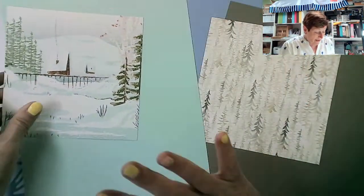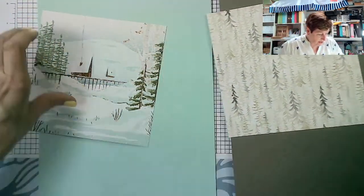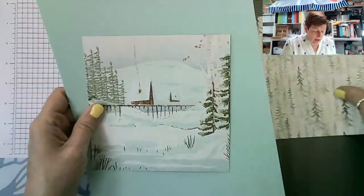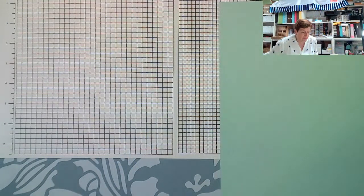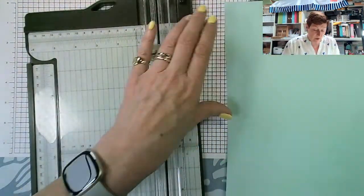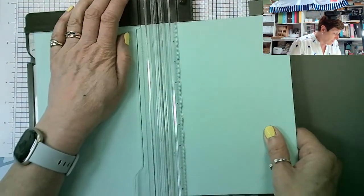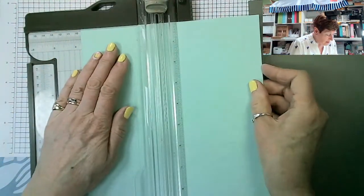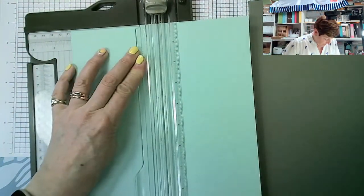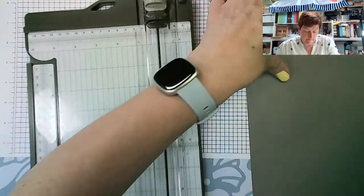Right, so I will make the two cards out of each of these. Let's get rid of the colours that weren't going to be right. So I'm going to prepare my card bases first, and then we're going to go from there. So I'm going to do long thin cards. So I'm going to score in the middle there and cut. So these are tentfold portrait.